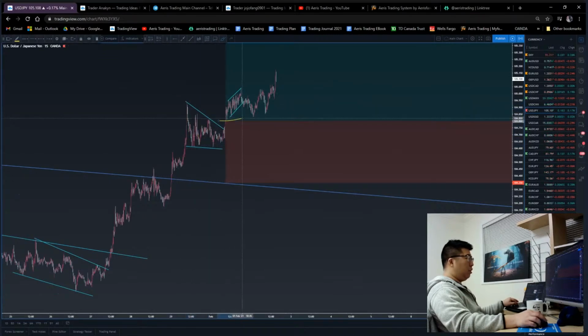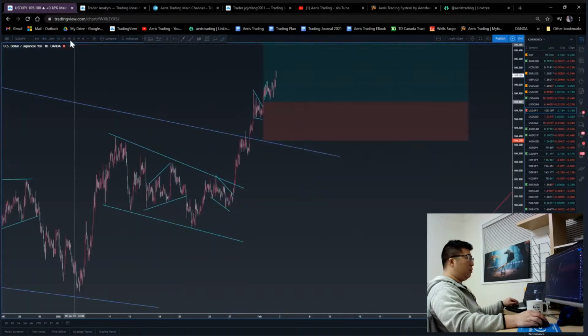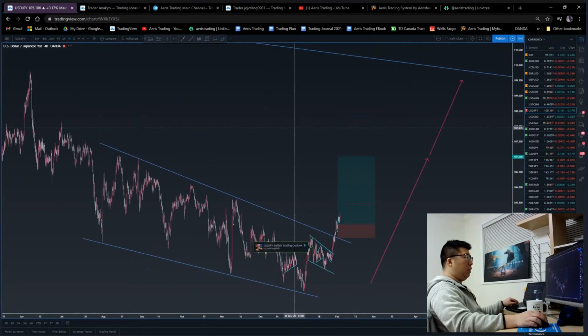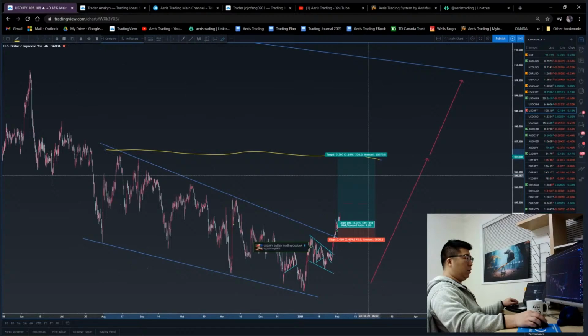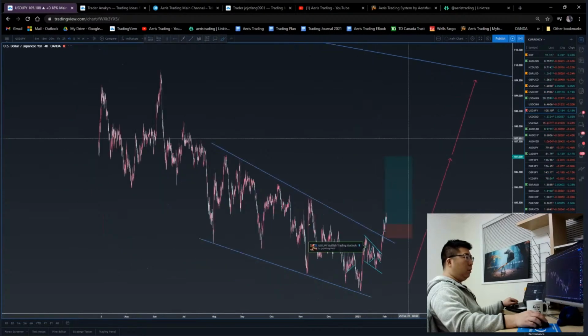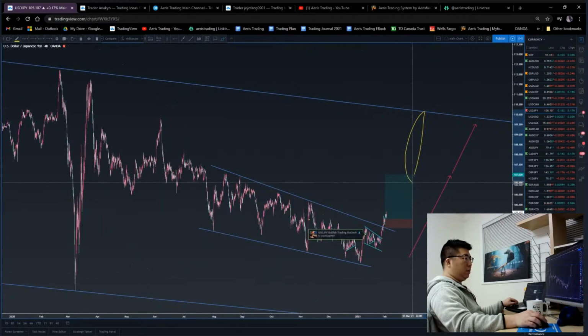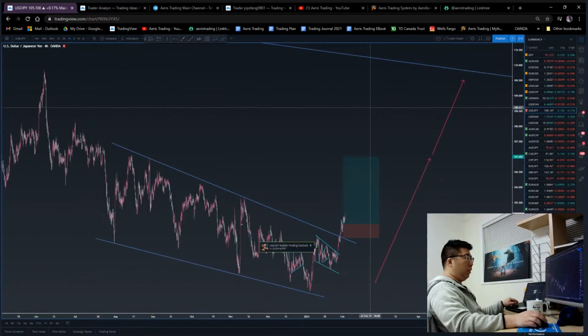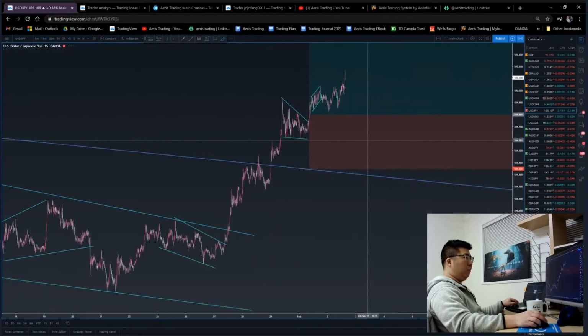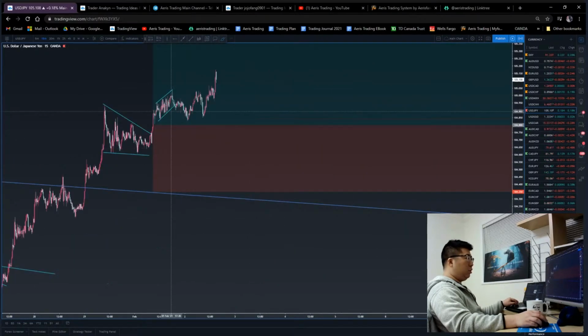So I just set an entry order, set a pretty reasonable stop loss. I'm fine with a wider stop loss in this case because I see the risk reward. Even just to the top of this correction here, I'm getting almost 5 to 1. But ultimately, you can expect this push all the way to the top of this correction, so that will be almost 8 or 9 to 1, whatever. I didn't really calculate it. But first thing first is to reach this top of the structure here. So I'm fine with this position. I'm fine with the stop loss I chose.